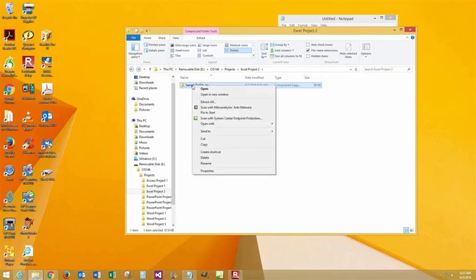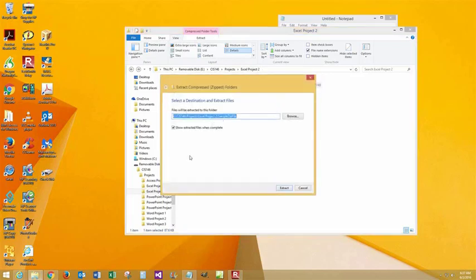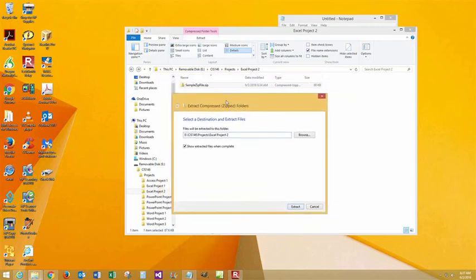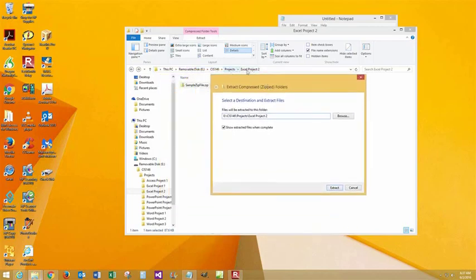So if you right-click on that and select Extract All, you'll get this little pop-up here. What you probably want to do, you don't have to do this, but I always delete this little zip file directory because it's going to put it under a new directory. It'll still be there, but you just have to drill down into it to get to it. So I'm going to take that off, and this is where I'm working. If you'll notice right here, this is Projects, Excel Project 2. That's where I downloaded my file from SimNet supposedly.